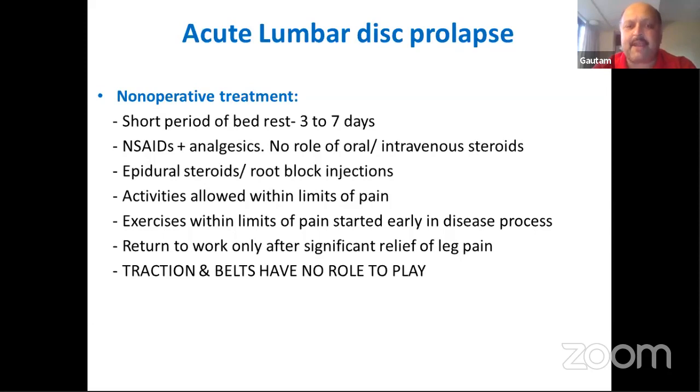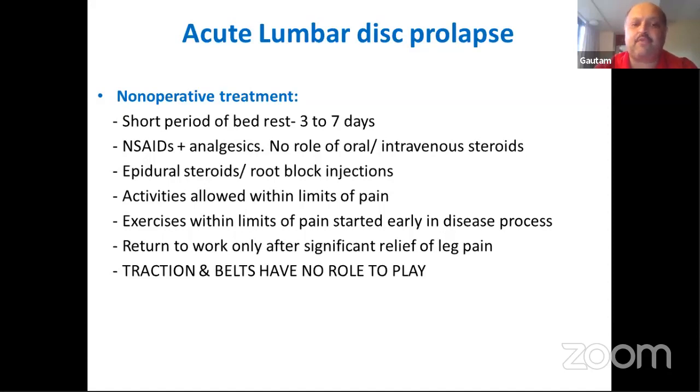Epidural steroids and root block injections are given in order to tide over the crisis. Patients come with severe pain. You tell them you'll get better in 3 months' time. He says, how will I tolerate these 3 months of pain? So you're trying to give the patient some relief, and therefore these are useful in the first few weeks, not after months. Typically, foraminal epidural injections or root block injections are preferred these days because of their local action. However, there are some patients in whom you have to give an L5 nerve root block, but there is a significant reduction in disc space, and therefore to enter the L5 foramen is difficult, and here epidural steroids play a huge role.